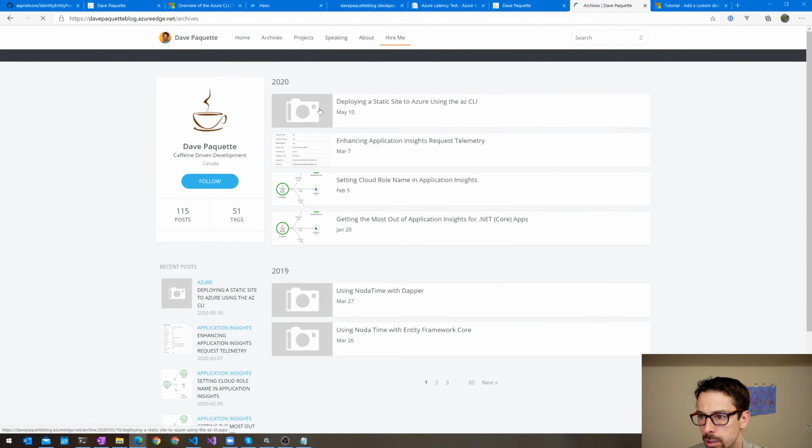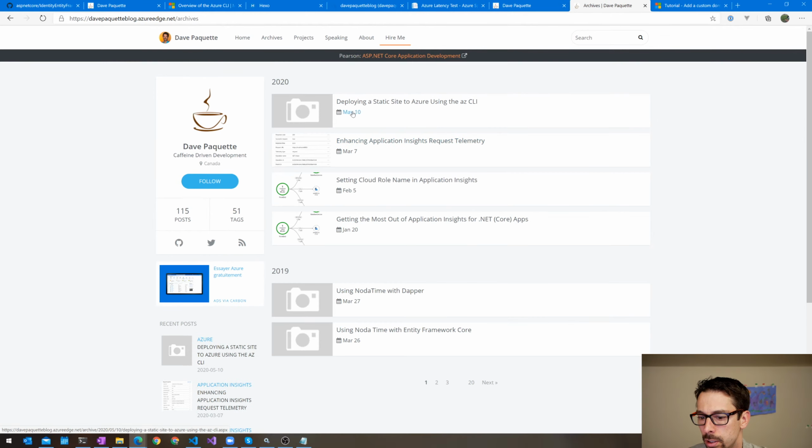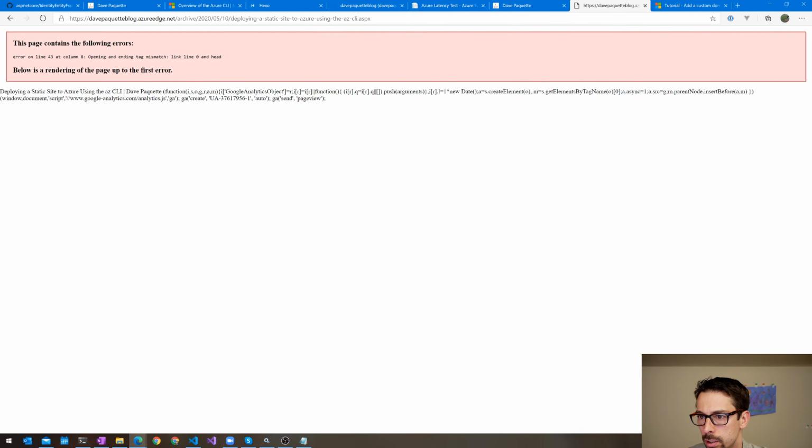These are wrong. Error at line 43, column 8. Opening and ending tag mismatch.